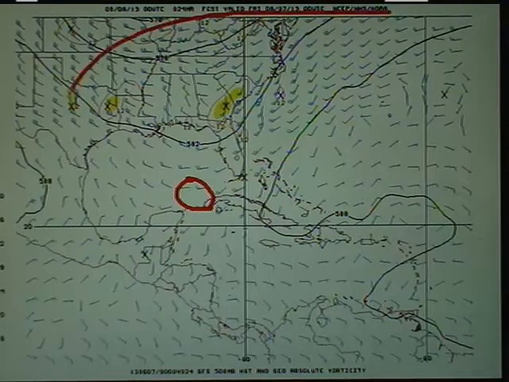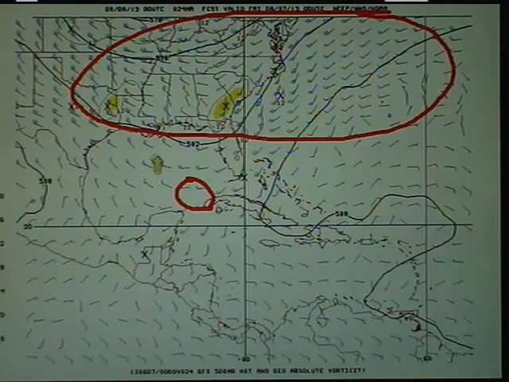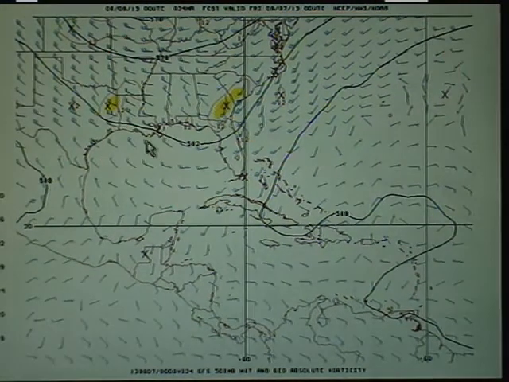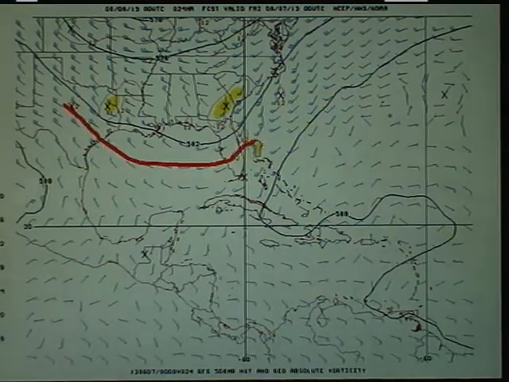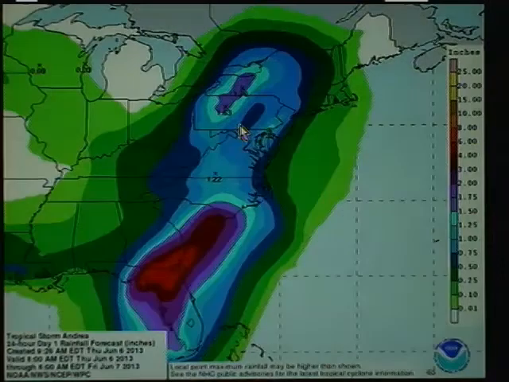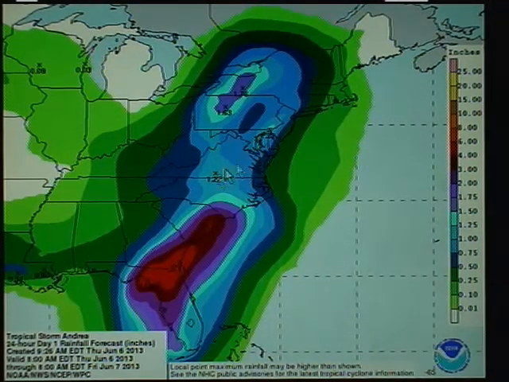Had we had a large area of high pressure sitting to its north, it would have been blocked and headed back to the west around that high pressure. But you clearly see that these wind barbs here go a different direction, and so it's just going to follow that stream flow and get ejected out to the north and east. With it, a lot of rainfall.